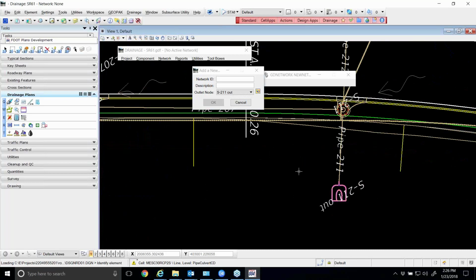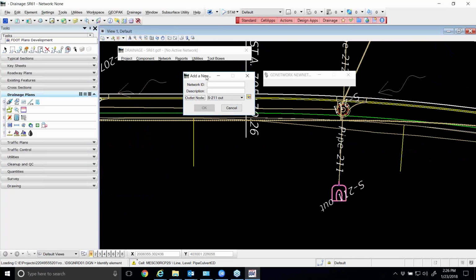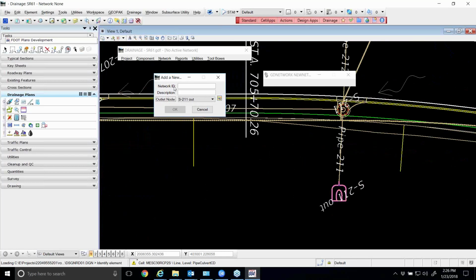Generally with the networks, if you are doing the design process, you would put in all the nodes and all the links for the first part of the project, build the network, then put in nodes and links for the other part of the project, build another network, and keep going however far you needed to. We just have the one network here that we're working with. So the network ID, at the top of page 6.4, step 2: this project is State Road, or SR61, and they're just putting a -1 here.